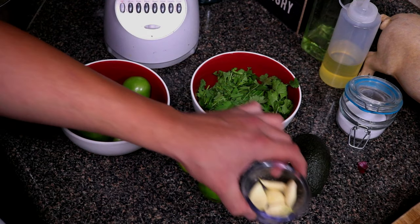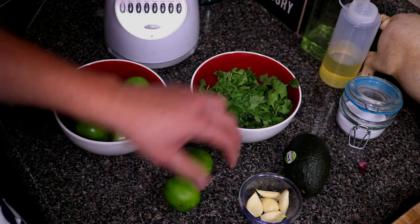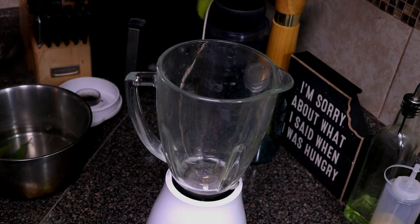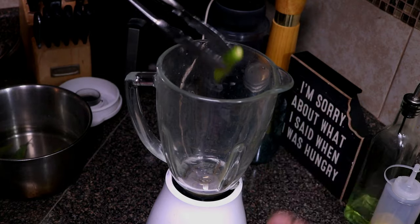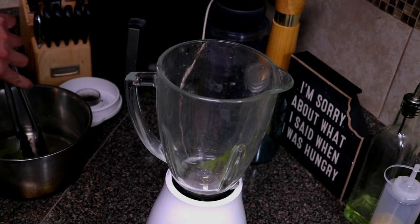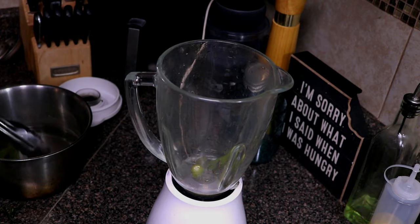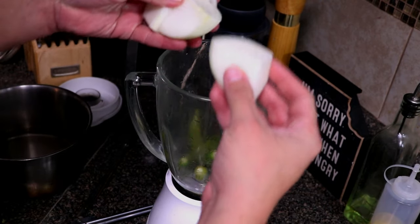You'll need about three to five garlics. I like a little bit of garlic pungency so I add a little extra. Also two limes and one avocado. You will also need a half of a small onion. My blender is small so I had to do this in two batches. What I first did was add in the peppers, the onion, the tomatillos, and the avocado.